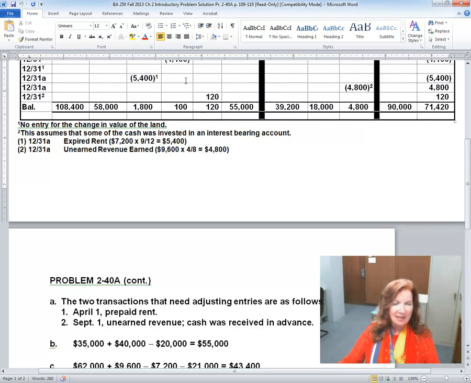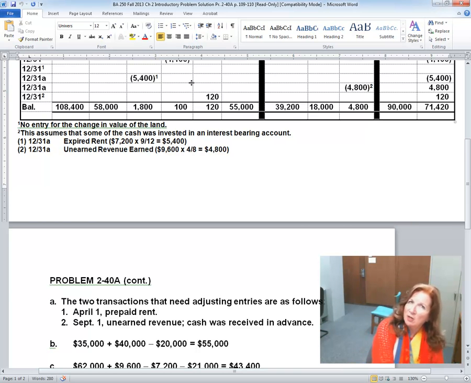So in these problems, you may get some of the adjusting entries presented to you, just like they were here. There were some presented to us so we could see them. And then there were some that we had to go back and look for ourselves. Now, when you're doing this new and you're not quite so familiar with it, if you recognize that we're doing something well in advance, you might just mark in your book, AE, adjusting entry, you expect it to happen, or put a dot or something so that you can get back to that.